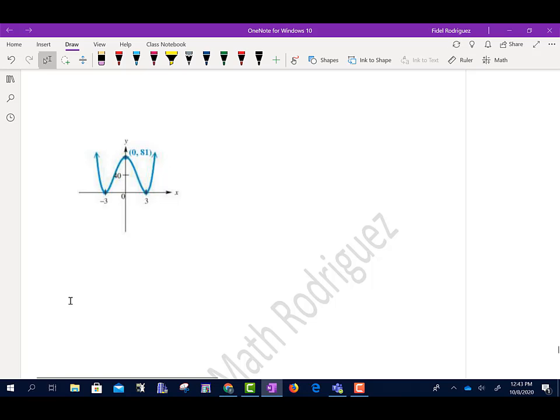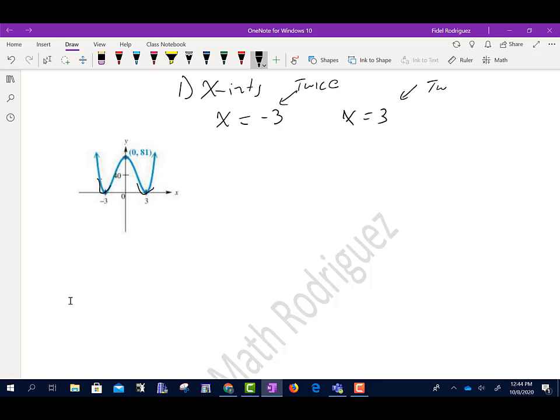All right. So now, let's take a look at this next one here. I'm going to go about it exactly the same way. First thing we're going to do, we're going to find our x-intercepts. Okay? So the first one we have is x is equal to -3, x is equal to +3, but I want you to notice, they hit the graph and they bounce off. So each of these here are going to occur twice. Okay? So that means the factors that I have are x plus 3 squared, because there's 2 of them, x minus 3 squared, because there's 2 of them.